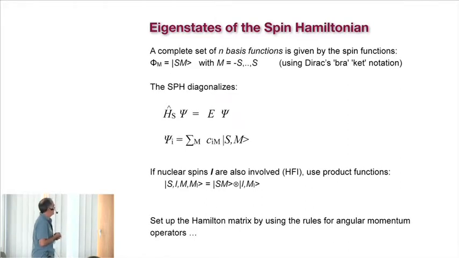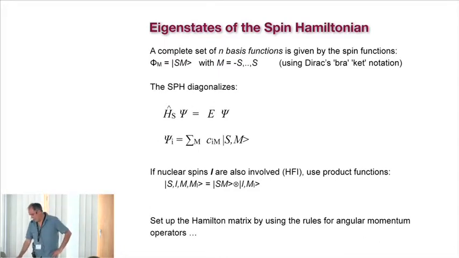So we have to diagonalize this spin Hamiltonian, and the result will be that the final functions after the diagonalization, so we have all the interactions included, they are probably not along the same axis, they have different strengths and so on, will be a linear combination of such angular momentum, such spin functions, with some coefficients in front of them. And that will be the goal, to find these wave functions and to find the energy of these states.